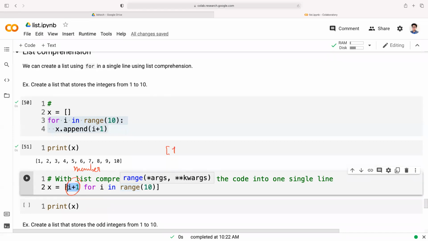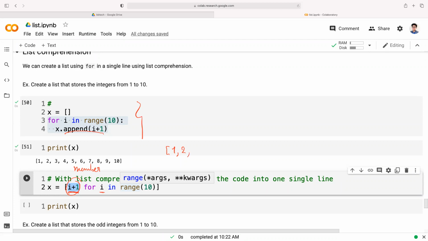And then I put it here because I want it to be a member in the list. For the second iteration, i is 1, and plus 1 becomes 2. So it's the same as this command. It is kind of a shorthand of the for loop here.